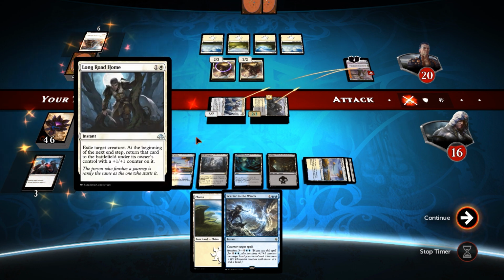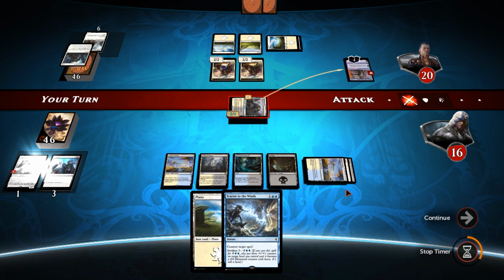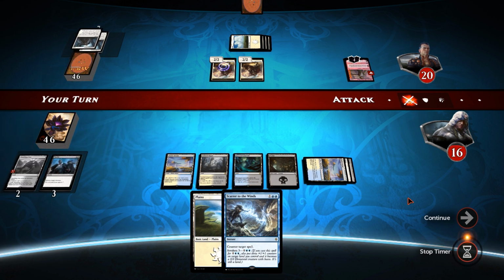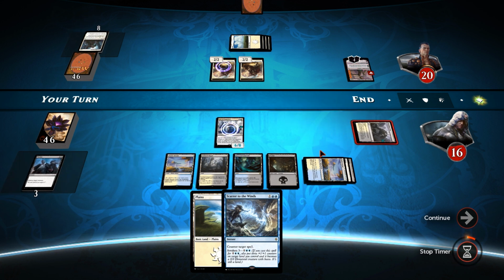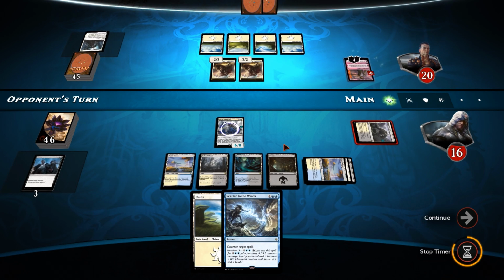Long Road Home. Exile target creature at the beginning of the next step. Return that card to the battlefield with a 1/1 counter on it. Oh, thank you. Yeah, no, I'm fine with that. And another one. You give him my land. A counter. Alright. Well, we get both of them back on our end step with counters. I don't know if the Shambling Vent gets a counter, actually. I think it does. I wasn't sure because it enters the battlefield as not a creature, and I wasn't sure if that was relevant or not. Yeah, anything can come back with a counter.